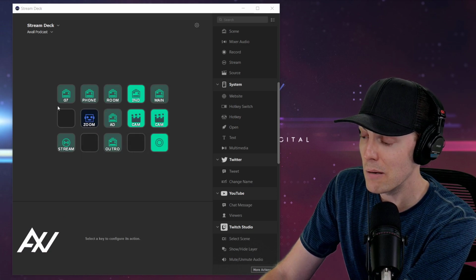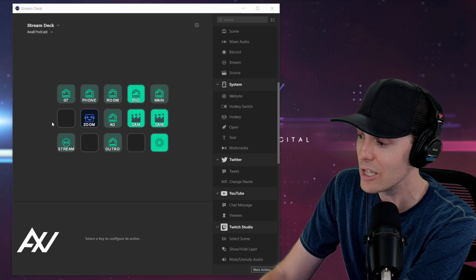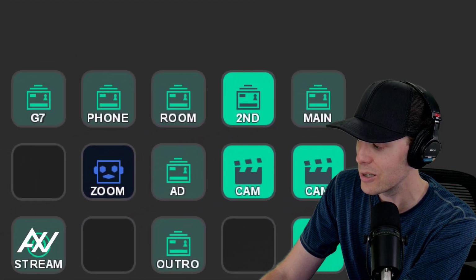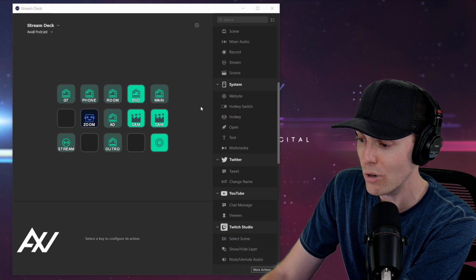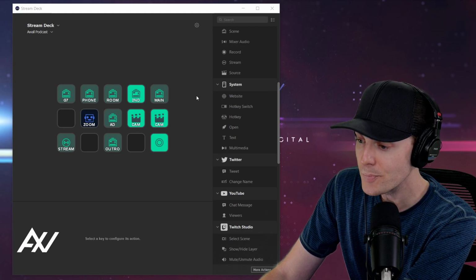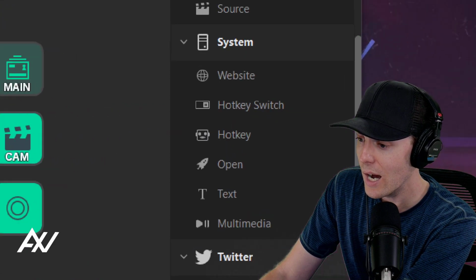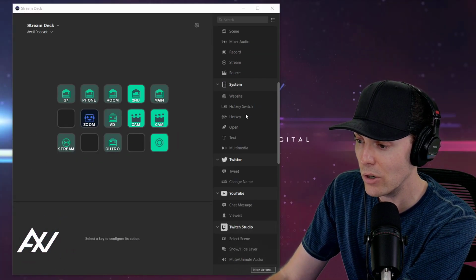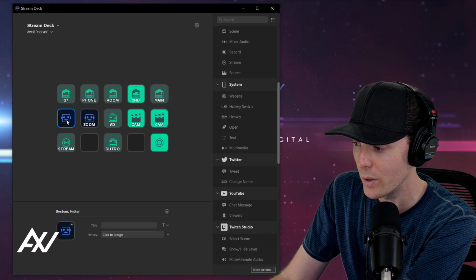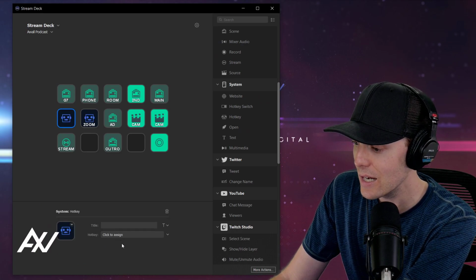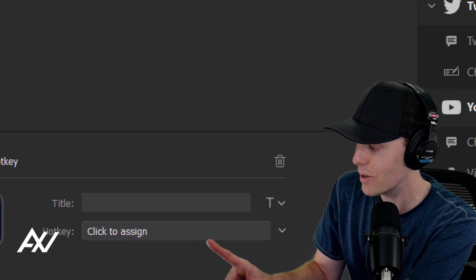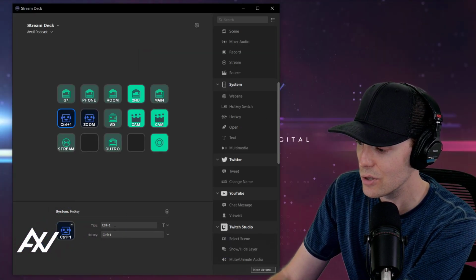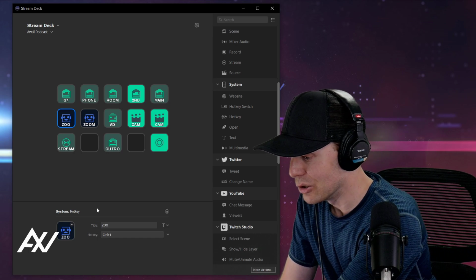I can have it programmed to my mouse, or you can just do it on your keyboard, right? To just zoom in on anything you want and move it around and show people stuff on the screen. Or if you want to program it into a Stream Deck, what you do is you grab the hotkey function, this function right over here, and you can drag and drop that on your template with your Stream Deck or whatever you're using for your hotkey. And down here where it says assign hotkey, go ahead and hit the hotkey that you assigned to Zoomit, right? And just call that zoom.